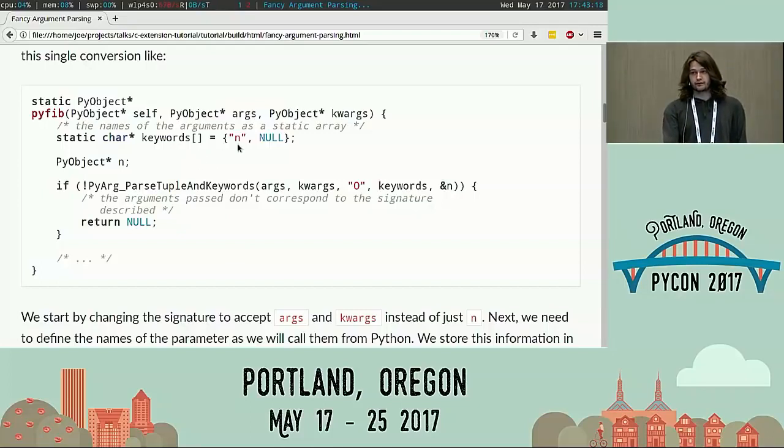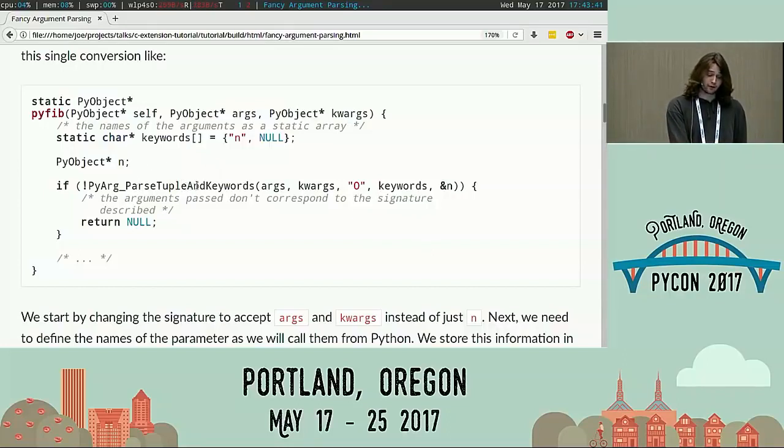In C, static local variables are basically just global variables whose names are scoped to this function. So only within pyfib can we access this variable, but it's only initialized once. Then we declare storage for n, which is the argument that we want to accept. And it's not initialized because we don't know what the value is going to be yet.